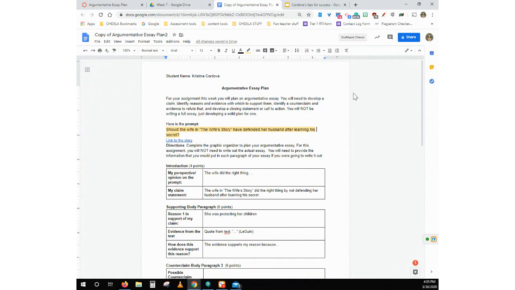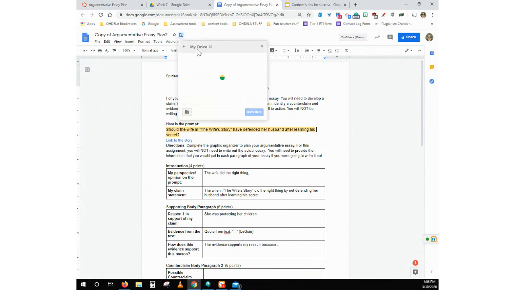Okay. The next thing you need to make sure that you do in order for me to be able to see and grade this assignment document is right up here. You're going to move this assignment document from your drive. See, right now it says it's in my drive. I want to put it in my folder. Remember those folders that you made and shared with me? It would have your last name, first name, English 1, or maybe even last name, first name, English 1B. Well, we're going to go ahead and put it in that folder that's shared with me.